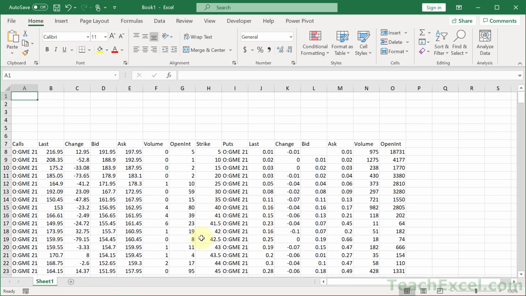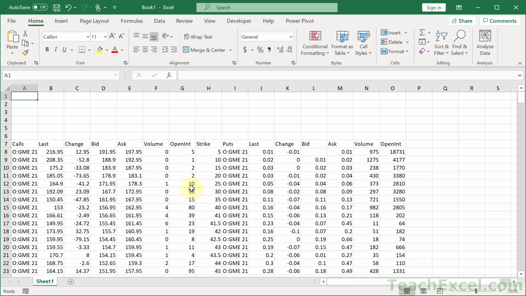I'm going to show you two ways to go through this. The first is just a basic filter, and then the next one is changing it into a table. And the point of this is that I probably don't want to keep repeating going to this website and getting the options chain all the time. So I don't need to create some crazy system for analyzing my data or an import web query that's going to refresh everything. I just want to take a look at it right now.